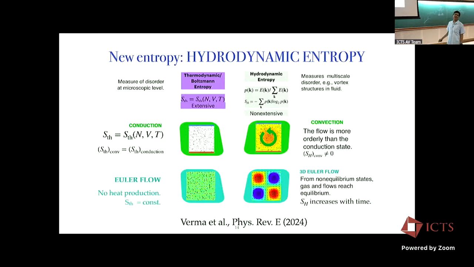Okay. So I would just define it as follows. We could do it as a distribution in phase space if you like, but in a quantum mechanical system it might be easier to understand. We just look at the density matrix and ask what is the density matrix that is consistent with the velocity flows that we observe. And then we ask, in that space of all density matrices, how do you maximize the von Neumann entropy, which is the trace of rho log rho. Now, clearly the set of density matrices where you've put this constraint that there's a flow will give you a much smaller value of this maximum.